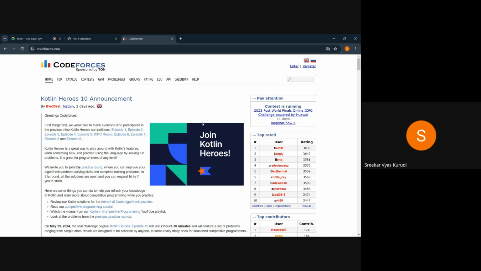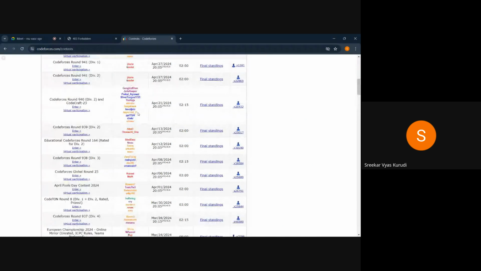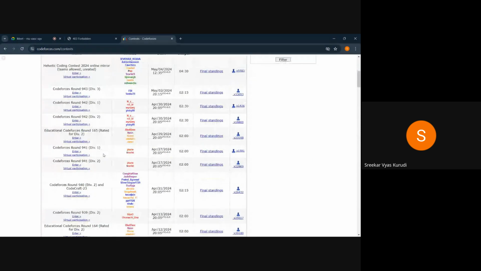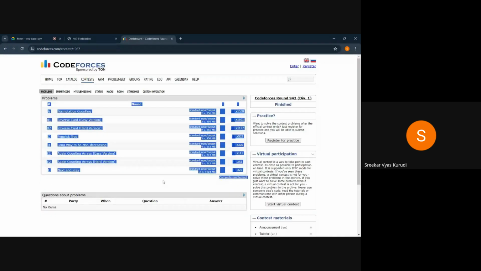So this is basically the interface of Codeforces. And what happens in Codeforces is that CP is all about these contests. A contest, if I were to put it to you in very plain language, is basically an exam sort of thing, right? So now this is basically a contest.